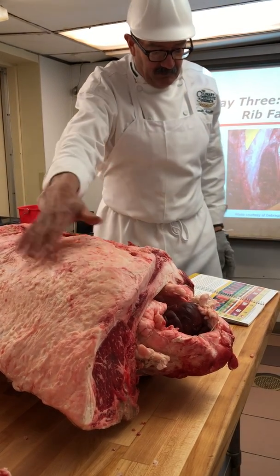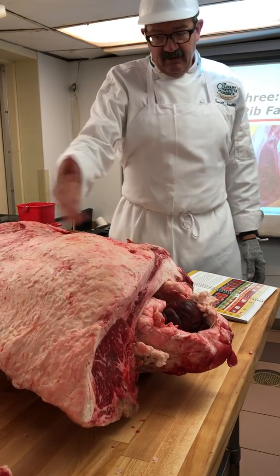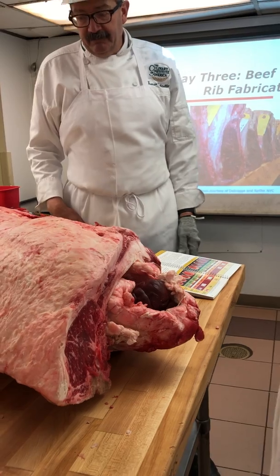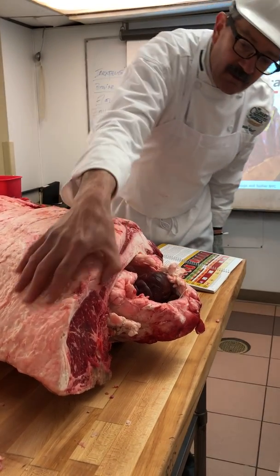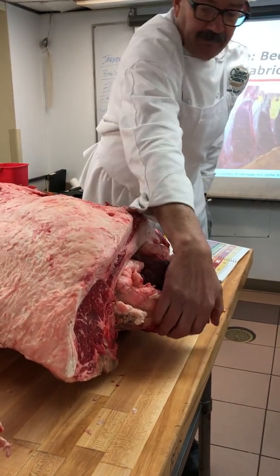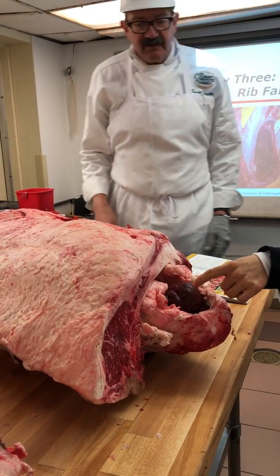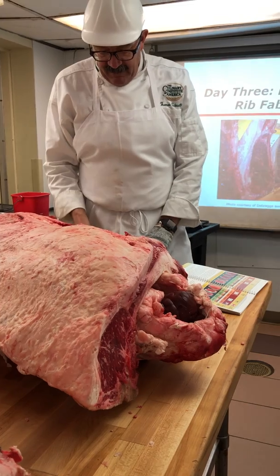But looking at this one untrimmed, then yield grade would be important. I would say it's probably a 4. There's a lot of fat on the inside. Yield grade 4. That's a kidney. That's always left in there.